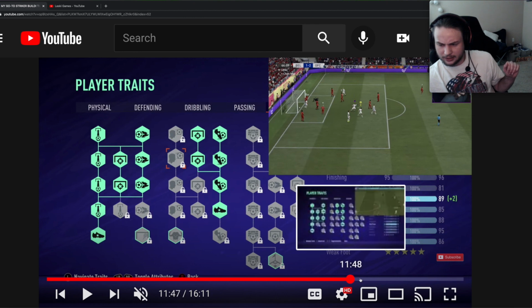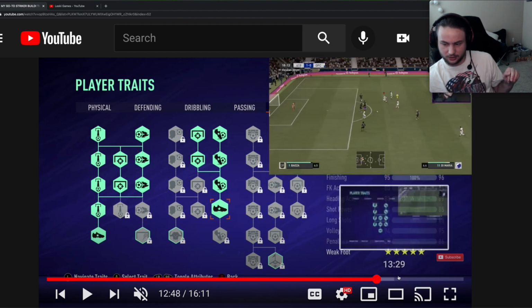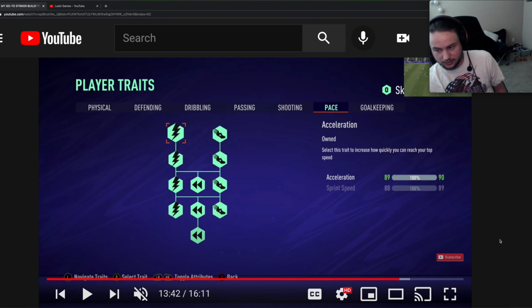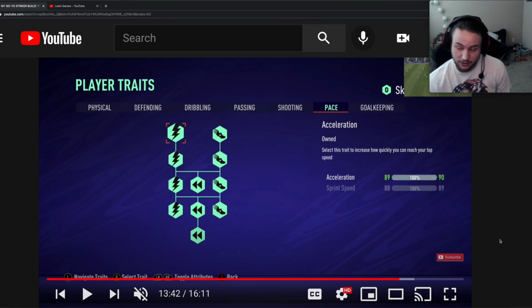And then the last section, which will wrap up this list, is the pace, which, like I said, is not a crazy fast build. But we went for the full pace upgrade as a 6-foot, 149-pound striker, and that got us to 89 acceleration, 88 sprint speed. And like I said, people went for the center forward just to get a little bit more extra pace and dribbling. So that's it for this.